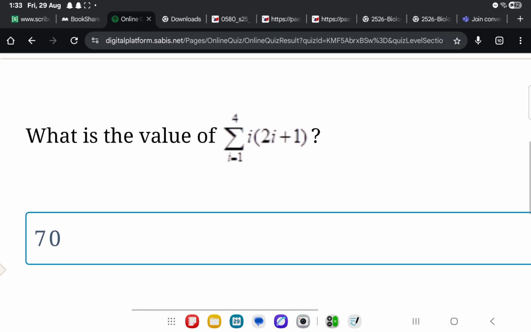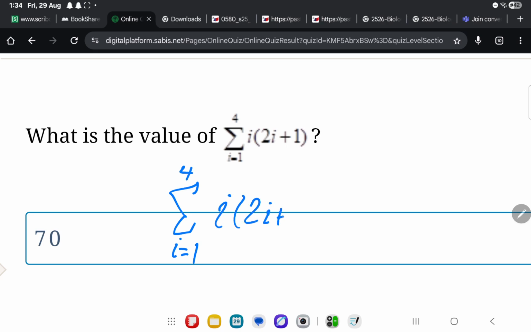What is the value of the sum from i equals 1 of i times 2i plus 1? Now, this very easily you do on a calculator. You did summations last year in Algebra 4. My calculator, the one that I have on me right now, doesn't have the summation button, but most calculators do, so I can't do it with you on a calculator. Anyway, we want to find this. Let's do it by hand, because obviously in the written part you're going to have to do it by hand anyway. The calculator won't give you any marks on the written part.